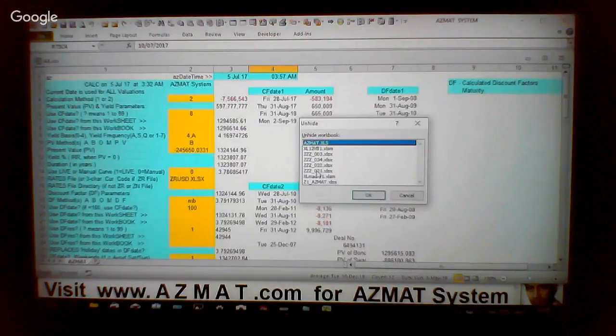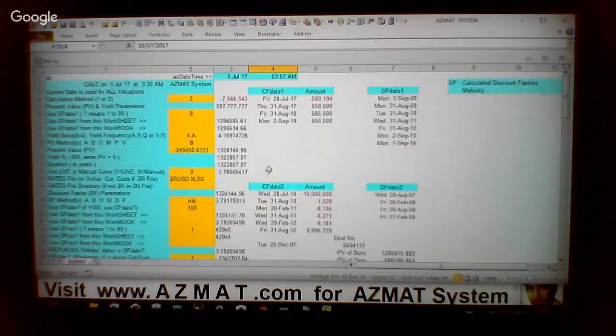But there are other files which require passwords in order to see them. But you will be given all the passwords of all the files, so you know which passwords to use. Okay, so I'll cancel this command. I won't unhide any others. They're all open, but they're hidden.